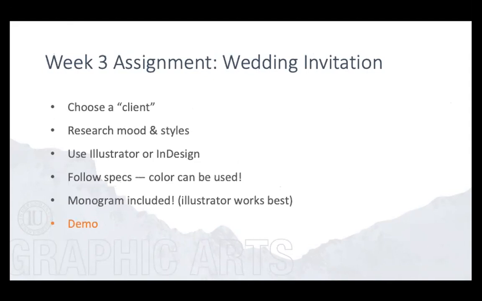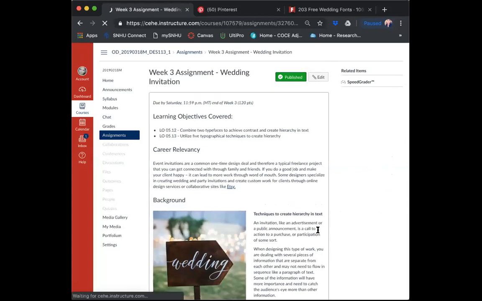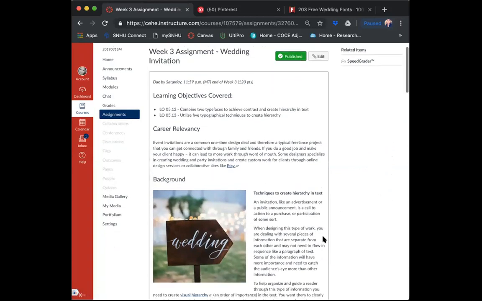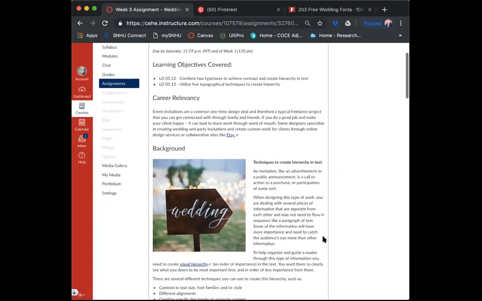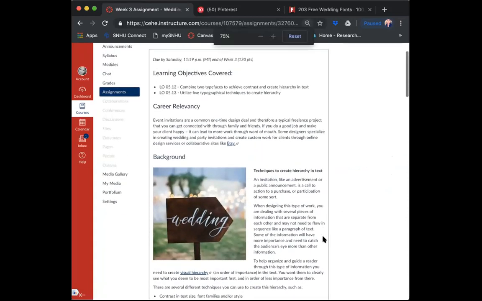All right, no questions. Let's go ahead and look at your assignment 3 so we can get started here. Just a lot of information to cover today. All right, so let's go ahead and share that. And again, this is the wedding invitation. I'm going to read through this just because I think all this information is pretty important here, so bear with me here.